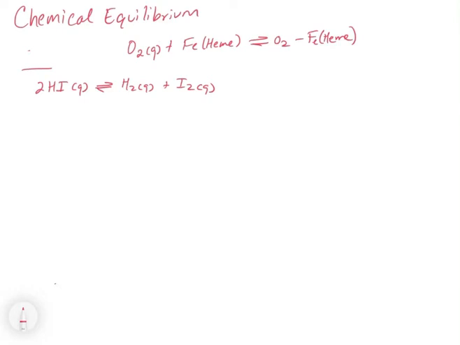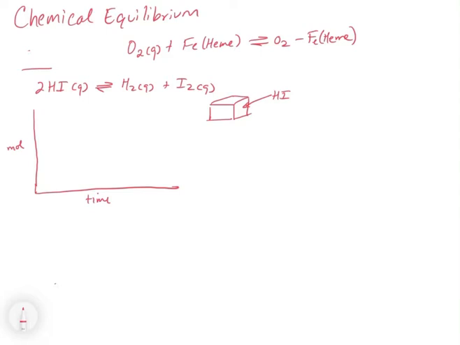So what we're going to do is take some HI, and in this case, we're going to do the number of moles. We're going to plot moles on the y-axis, but it could also be concentration, and we're going to plot time. We're going to take some HI and put it into a rigid container with a fixed volume. And then we're going to let that container come to equilibrium at a given temperature.